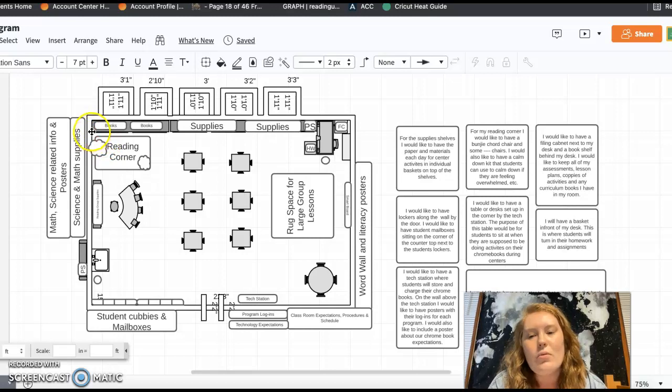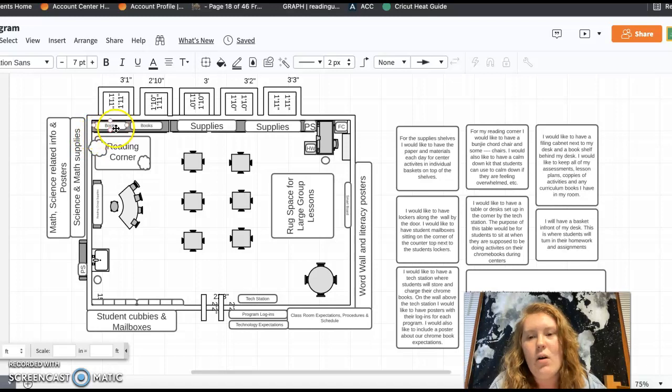I also would really like to include a calm down kit in this corner so that if we're overdoing large group things or at the desk, then they can come over if they get overwhelmed or feeling big emotions, or if they just need a second to take a breath, they can come over to this corner as well. That'll be available for them to take that little emotional brain break.